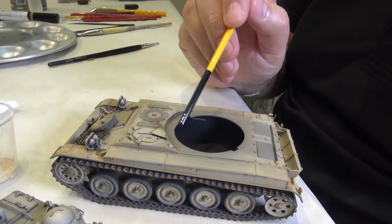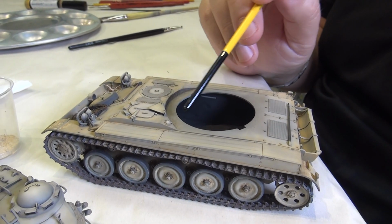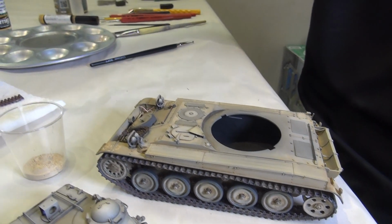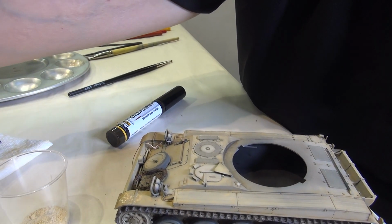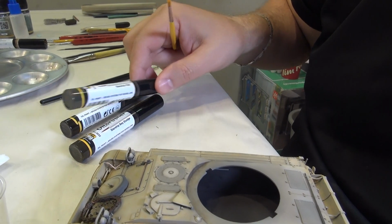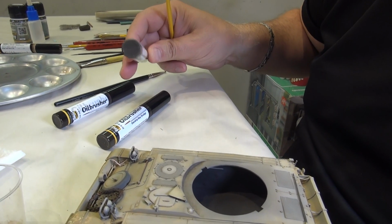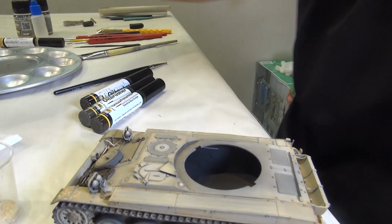Off camera, just to experiment in here, I put in a bunch of different colors. Again, I was using all the same oil brusher paints. I used some Starship Bay Sludge, some dark brown, and some of the Starship Filth. These two colors, the Starship Bay Sludge and the Starship Filth, are really good colors. And I even put a little bit of bright rust in there.